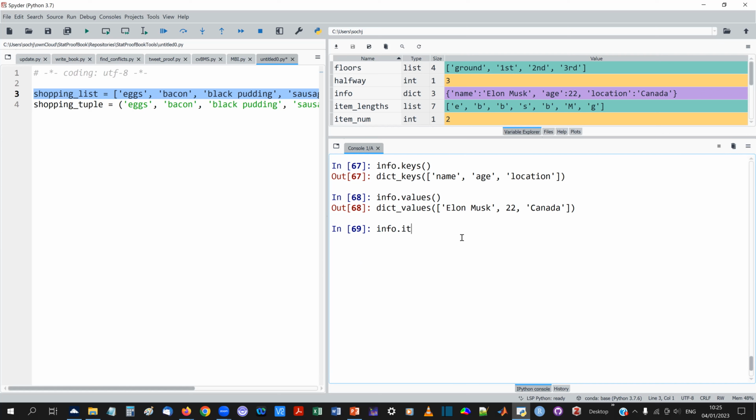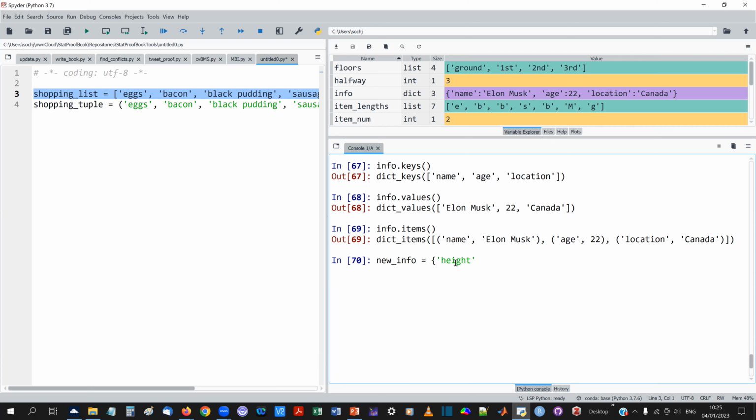If we call info.items, we get another list of pairs, and each pair will be the combination of a label and value stored in this dictionary. And then finally, there is the method update, which works in the following way. So let's say that we have some new info available.